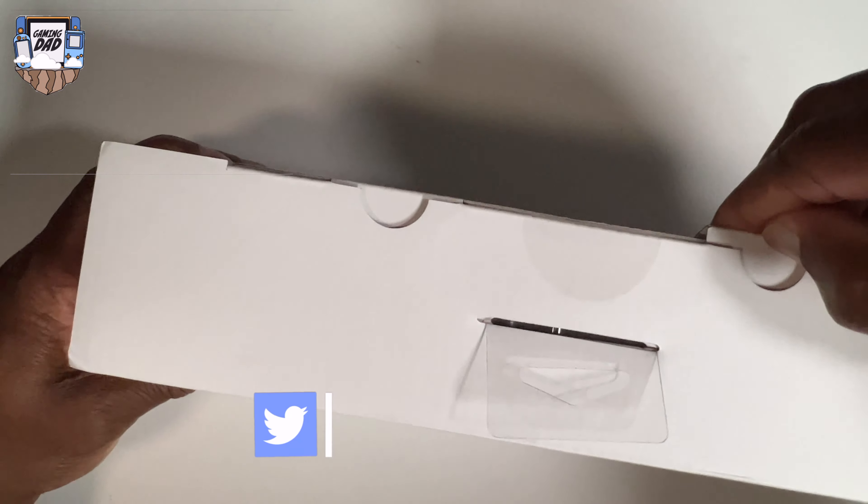So the grips kind of snap right in there — you give it a little push and you kind of have to put your bottom finger underneath and then move it. They come off pretty easily, so I'm not sure about this grip. Let's see what other grips they have to offer. They have quite a variety of different grips. These feel like the ones already on there; this one has a different little texture to it but it's still smooth plastic.